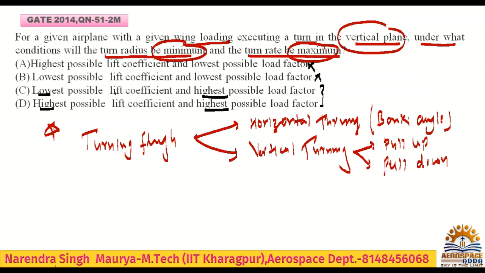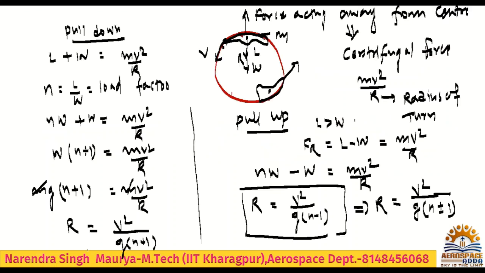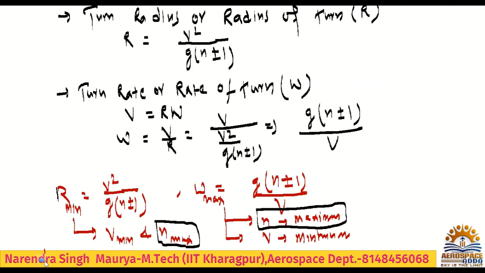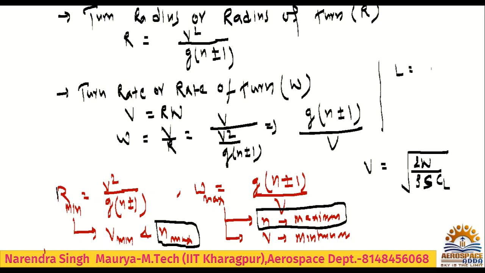We'll find this, no? So how to relate this lift coefficient to the velocity? You know, very basic. What is the velocity? Many times I have solved. V equals root of 2w divided by rho s cl. This is the formula, right? How do we get this velocity? You know, lift is equal to half rho v square s cl, and you know lift is equal to weight. If you do that, velocity you may get.